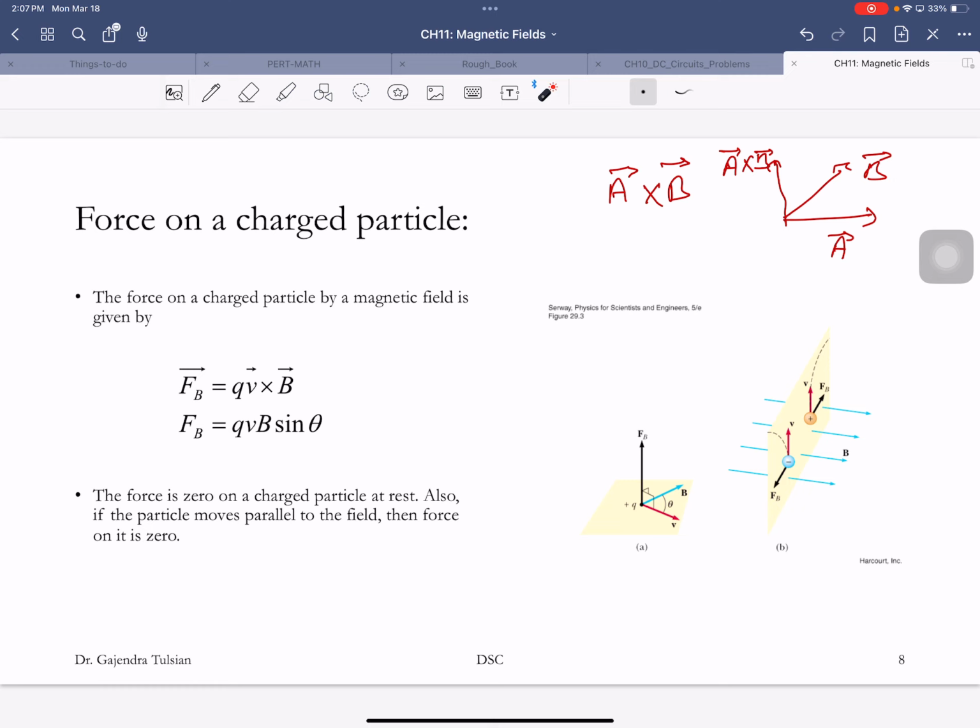Here's the velocity vector, here's the magnetic field vector. If you turn a screw like this, which way will the screw move? Down. Up, if you're unscrewing this. Okay? So you want to remember that rule because there will be situations when you won't be able to turn your hands. You're always turning from the first vector to the second vector, and the direction in which the screw moves, that's the direction of the force. Remember, the velocity vector and the magnetic field vector form a plane, and the force is perpendicular to the plane. So you've got to figure out one of two directions.